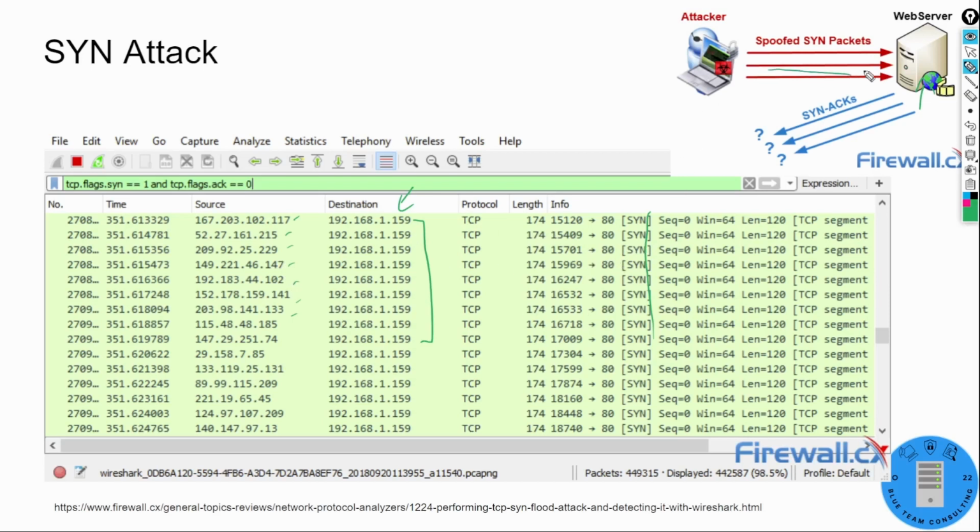They're going to go to the victim machine of the .159, and what's going to happen is this server is going to reply and become overwhelmed with the amount of SYN-ACKs that it wants to establish back, because if we remember our TCP three-way handshake, we had SYN, SYN-ACK, and ACK. So when the attacker sends all these SYN packets, the victim machine is really going to be overwhelmed with the sheer number of SYN-ACKs that it's going to try to keep up with for all of these people that are trying to start a conversation with it.